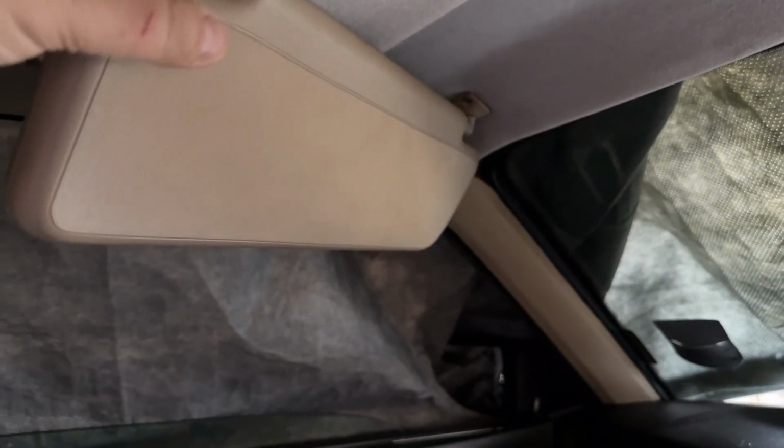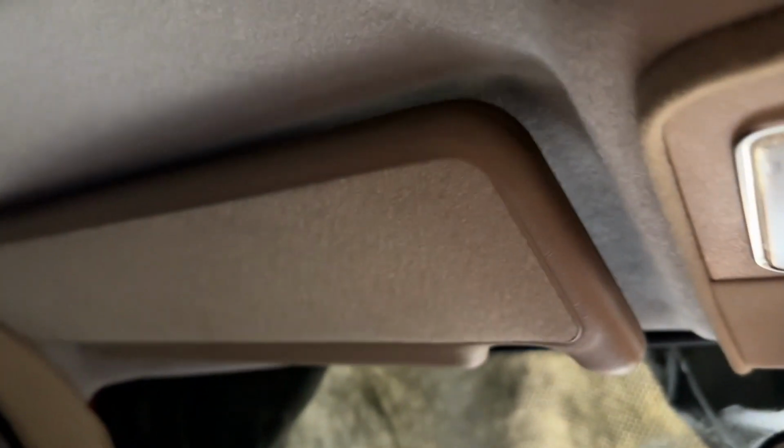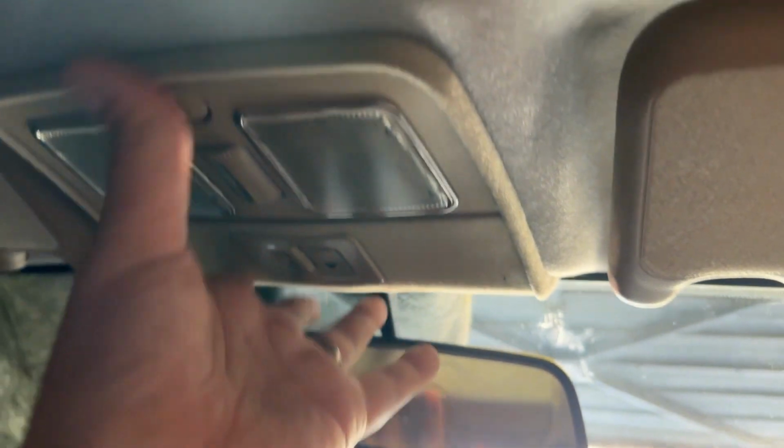However, I can probably make up some new ones with a bit of suitable dowel painted in the correct colour. So wooden dowel, because that should just poke into there. Same story on this side, actually, where the original is there. I should hopefully be able to pull that out and pop in a new one. However, what it does mean is they don't sit properly, so they should sit like that. However, they sit slightly down, but it's not the end of the world, just a minor annoyance, but it's just typical, really.